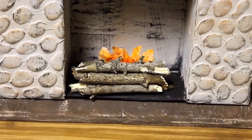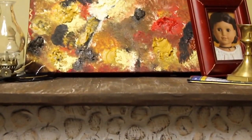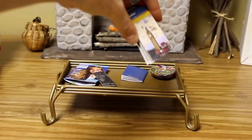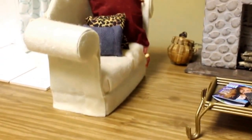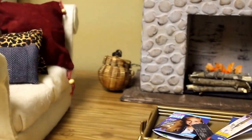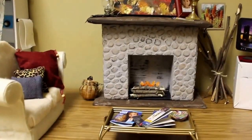Here's just a close-up of the fireplace. So there's some sticks and a little fire in there, and the beautiful rocks. In the middle of the living room there is this little coffee table, and on it there is just maps and magazines and a remote and stuff like that. Beside the coffee table is the couch, which is the same as before, and it just has some pillows on it. Back in the corner, there's this little basket, and I actually don't know what's in it, but it's just there. So that is the living room.